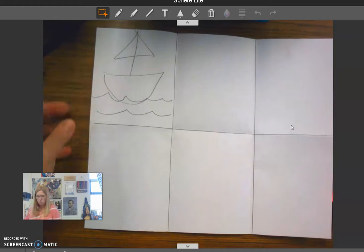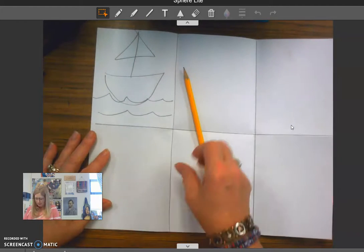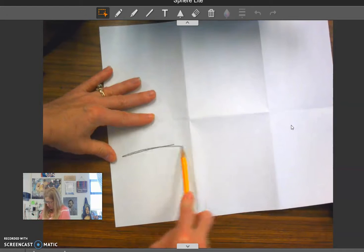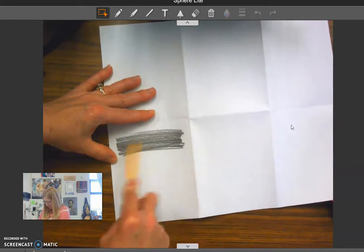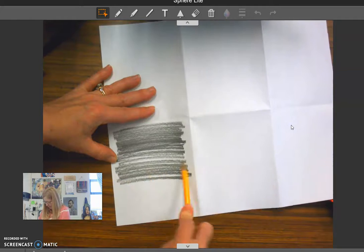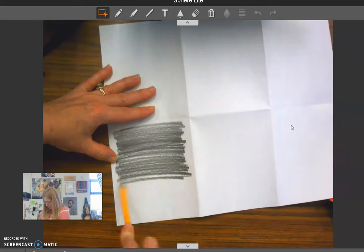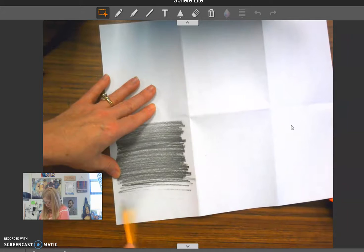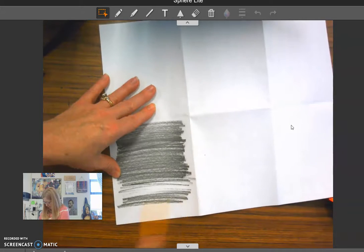Now, I'm gonna take a number 2 pencil. It can't be mechanical. I just wanna show you that so this trick works. You're gonna flip it upside down and you're gonna scribble all over the back of it. Now, the key to this is being even. Even shading, very dark, filling in all the areas. Edge to edge, corner to corner.